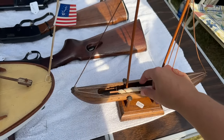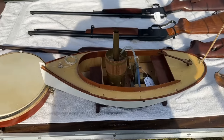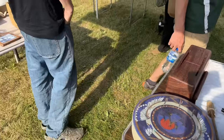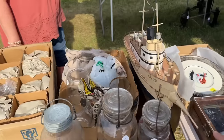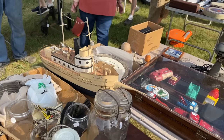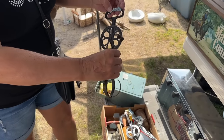The sale's not up today because that kind of is what makes them cool. Yeah, exactly. You could take some of your. Oh, $200. You could take some of your stuff and put it on there. Look at this tugboat. This is cool. Isn't that cool? $40, that's really not bad. Again, no sales though.